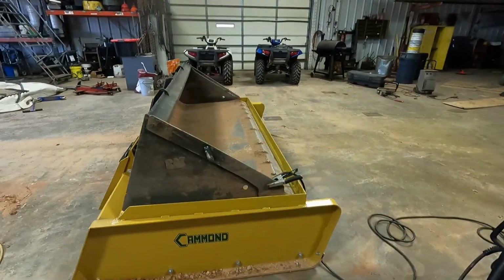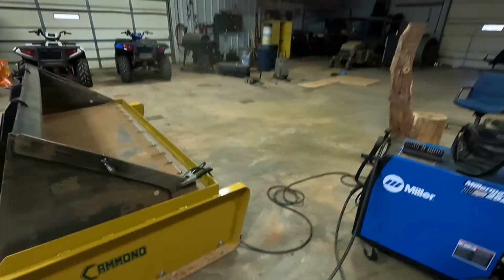So we got it all together. We'll hopefully do a driveway, get to use a new attachment. Maybe let you know how I like it.